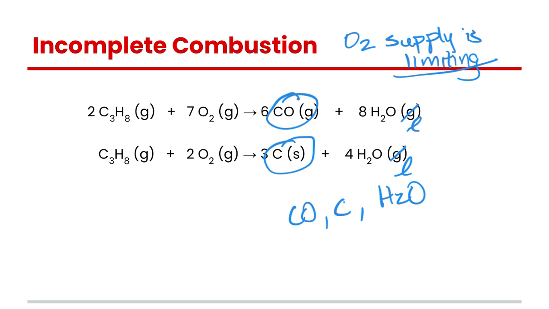So you can see here for the incomplete combustion of propane. If you have 7 moles of oxygen to 2 moles of propane, you'll create carbon monoxide. But if you have even less, so like a 1 to 2 ratio between the propane and the oxygen, you're creating pure carbon.